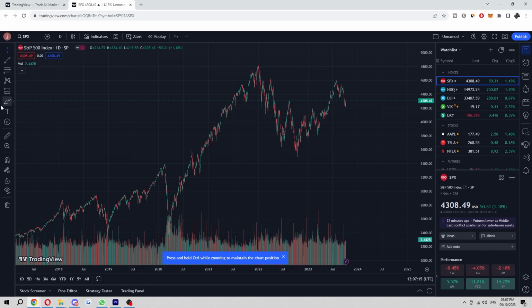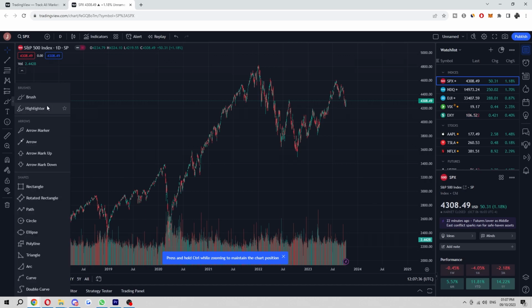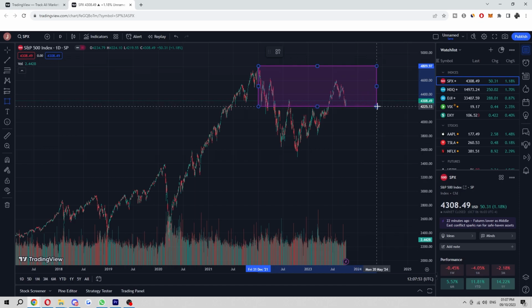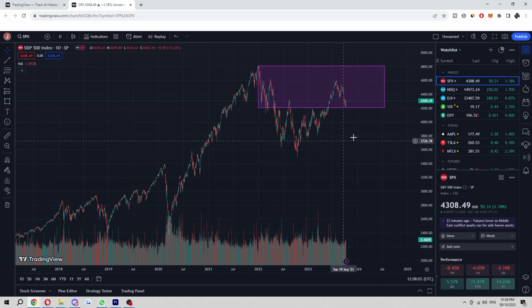So in order to actually draw a rectangle in this chart, what we will have to do is go over to this left hand side where there's all these options, and we just want to look for this paintbrush looking one, and just to the right of it you'll see an arrow, and if you hover over that it does say geometric shapes. So we can click that and then scroll down to shapes down here and then choose rectangle. So from here you just want to drag it from one point all the way down to where you want it to end, and when you're happy you can go ahead and click again and it will now be added.